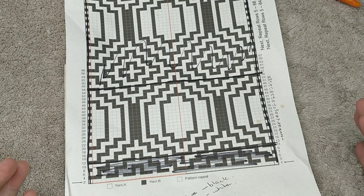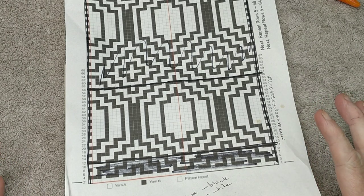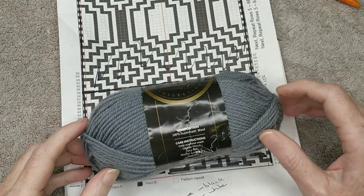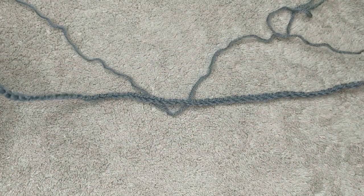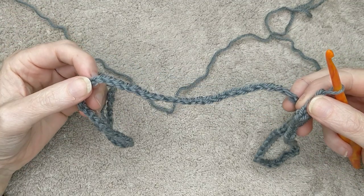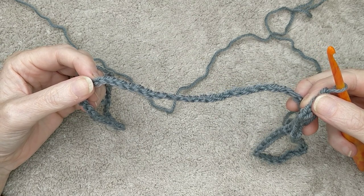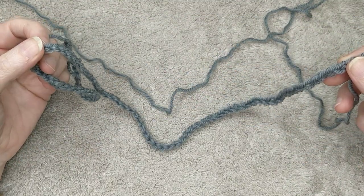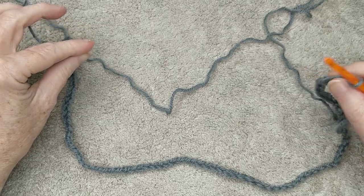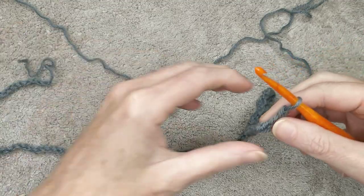And for my cowl, I'm going to do 88 stitches. So if you are following along with me, let's get started on our grey, and we are going to do 88 stitches in our chain. Okay, once you have your 88 stitches, just check that yes, it does go around your neck quite comfortably. If you are finding it too tight, do another 22 stitches. If it's too loose, you can do less 22 stitches, do so. But remember, it has to be a multiple of 22. 88 works really comfortably around my neck, so hence why I've gone for 88 stitches.